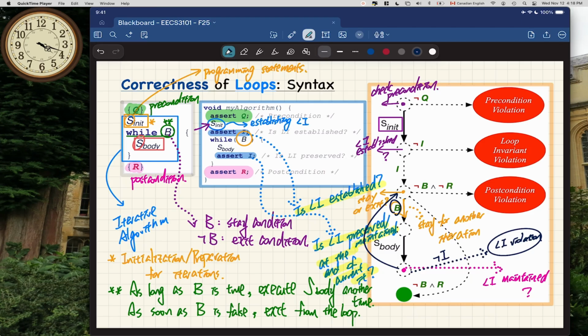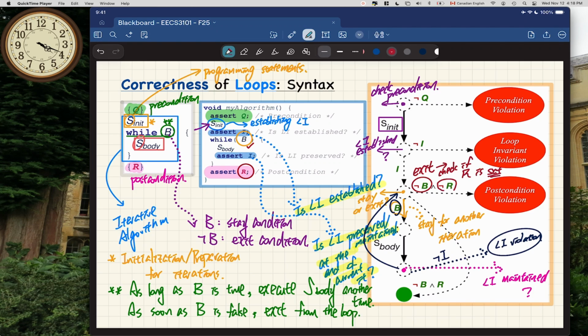Right, one final thing to see. We want to see, as soon as we exit from the loop, if the post condition here, overall for the algorithm, the output is going to be correct. So at this point here, you can see that the condition here is not B. Not B means we're going to exit from the loop. When we exit from the loop, we check to see whether R is actually satisfied. Once we exit, you want to check if the post condition R is satisfied.